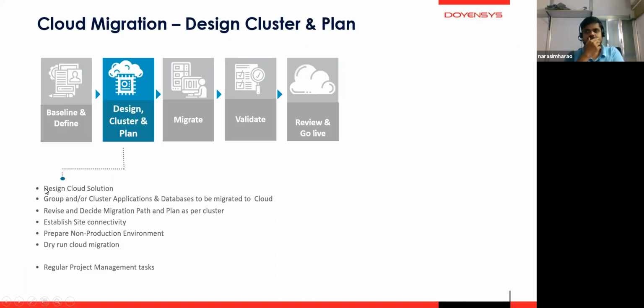During the design phase, now I have my goals ready, I have my inventory ready, I know what I'm going to do, I know what is the goal that I'm going to achieve by moving to cloud. So then I should sketch my design. I should start planning, like, okay, how my targeted infrastructure is going to be, what level of security I should have, and what my network is going to be. Are there any external dependencies? And like how many applications am I going to migrate, right?